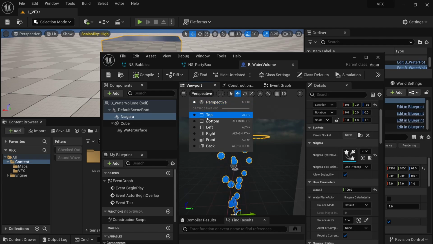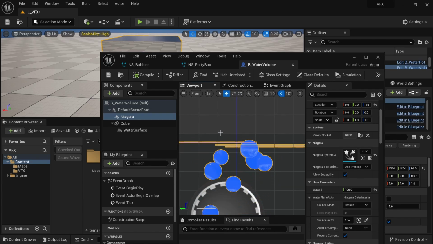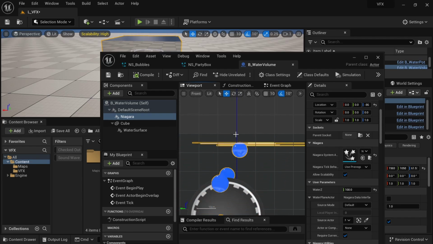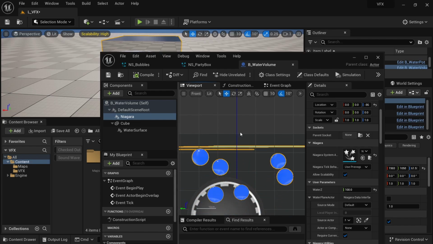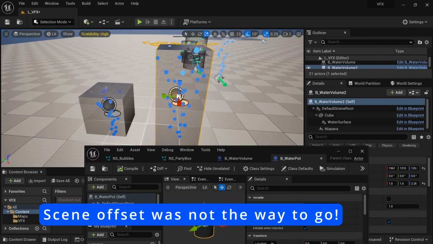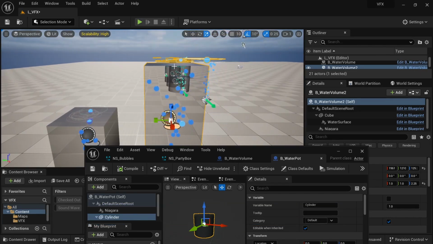So you can see that it is a bit lower. So what happens is that our bubbles, they die before the surface. So we might have to add a little offset or play with the collision settings of when the particle dies. So since the scene also scales with it, it's probably better to fix our Z offset in the Niagara particle itself.